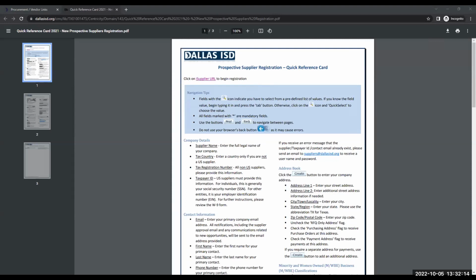I just want to check with our attendees to see if anyone is currently in the process of completing this registration, because this is going to determine the speed that I go. If you are completing your registration at this particular moment as we go through this step-by-step process, please raise your virtual hand. Okay, so we're going to go ahead and get started. I don't see anyone raising their hand, so you can always go back and check this video to complete your vendor registration.